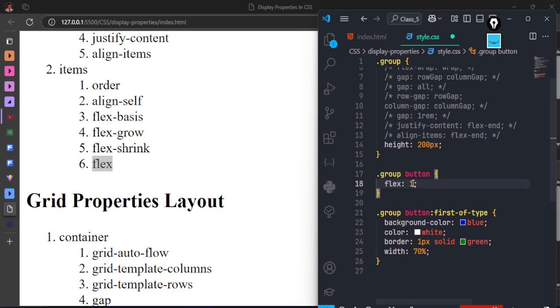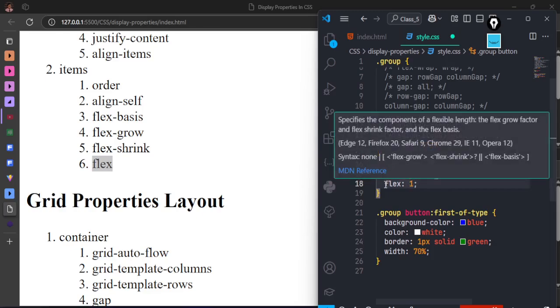What does it mean? It means that the single flex property can change the grow, the shrink, and the basis. But it's not a must that you supply the basis. If you don't supply it, it defaults to 0. Which means before it starts growing or shrinking, it will firstly use 0, but it can actually grow more than that or shrink. When you use 1 for grow, it means all of them will grow proportionally, the same. So their growth factor is the same.